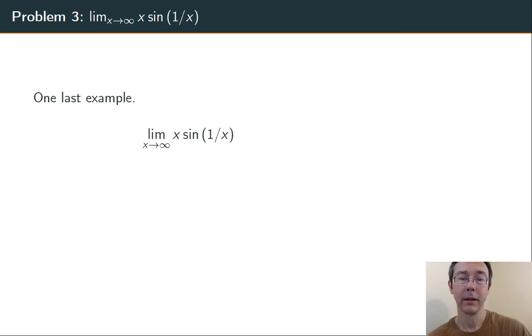Example 3. Limit as x goes to infinity, x sine 1 over x. So let's move the simpler factor, x, into a denominator, make it a 1 over x, or x to the negative first. And notice that we have an infinity over infinity form. A 0 over 0 form. The 1 over x is going to 0 in each case.